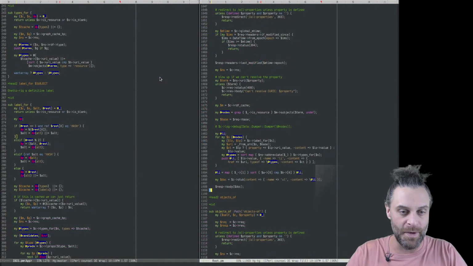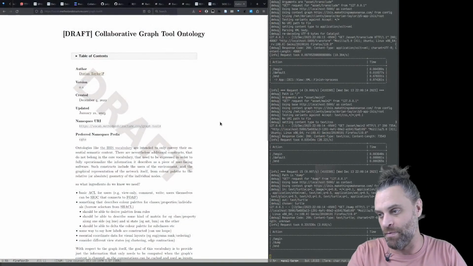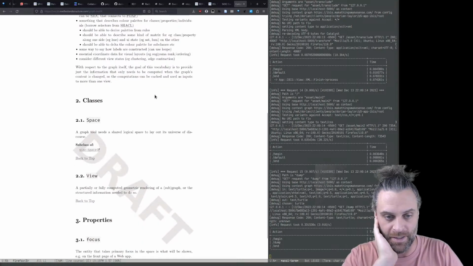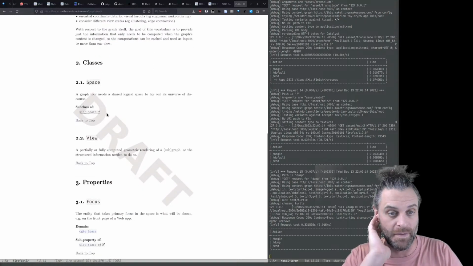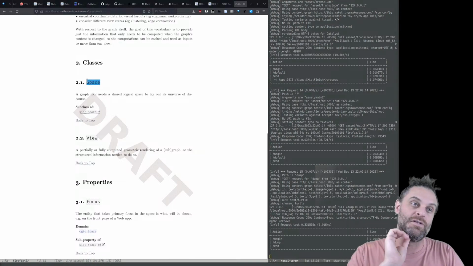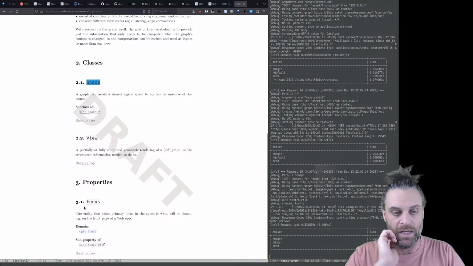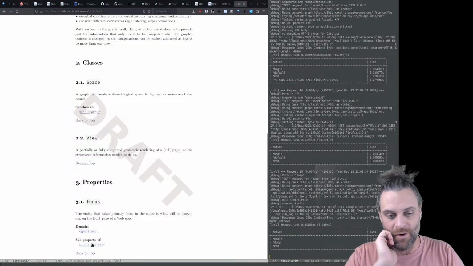And what I ended up doing was roughing in this graph ontology. This was a while ago when I roughed it in. The idea is you've got this thing called a space, and that's the thing that goes to your root address. And then you've got a focus, and the focus can be anything.